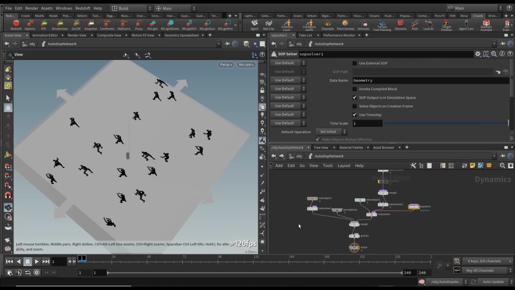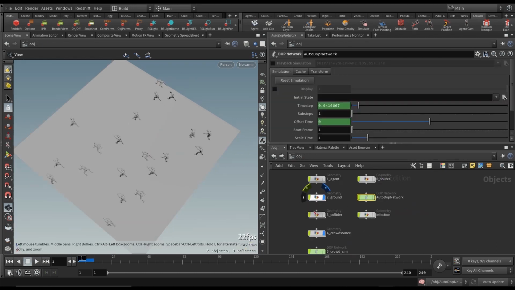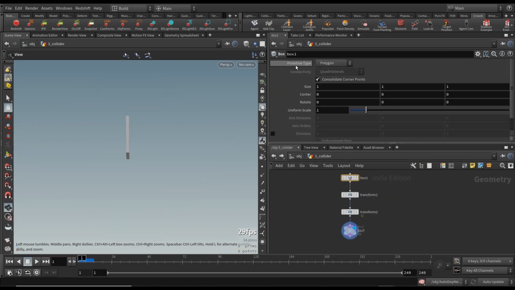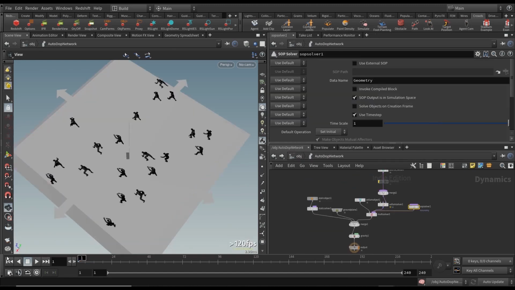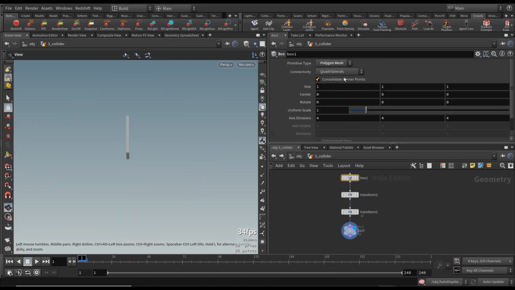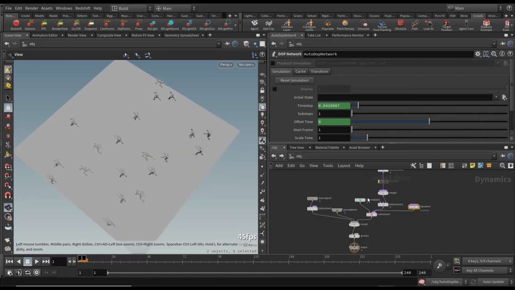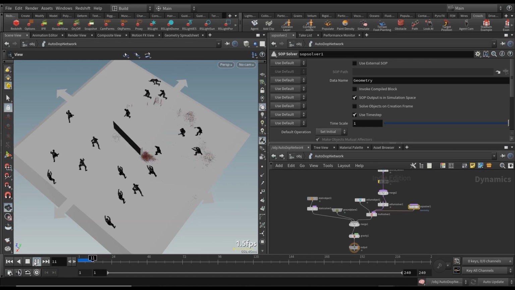Okay, so I figured out what's going on here. Okay, so it works now. You can see the collision part. So I had to go into the collider and change the box from primitive type polygon to polygon mesh, and I went back into the vellum network, and it started working. Now, the thing is, I went back into the collider again and changed it back to polygon, and the vellum network collision continued to work. So I'm not really sure if this is a bug in Houdini or not, but anyway, so just bear that in mind, and it works now anyway, so it doesn't matter.